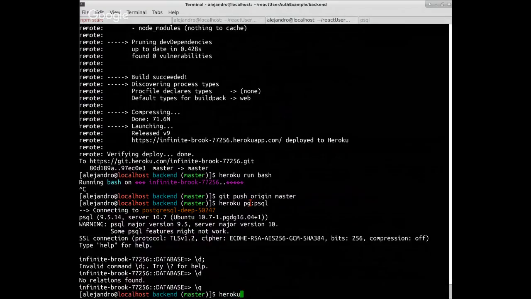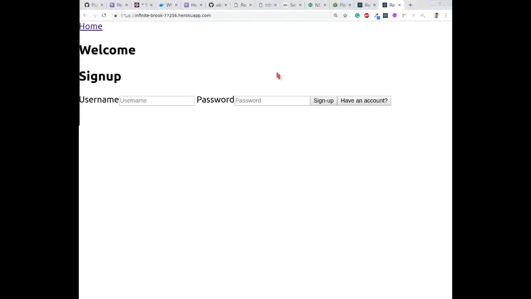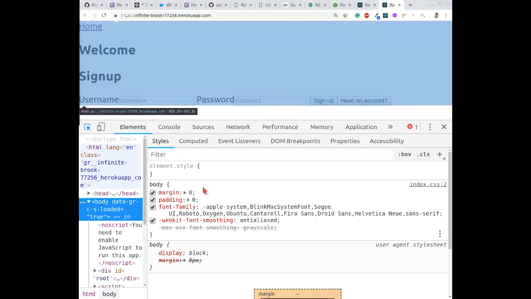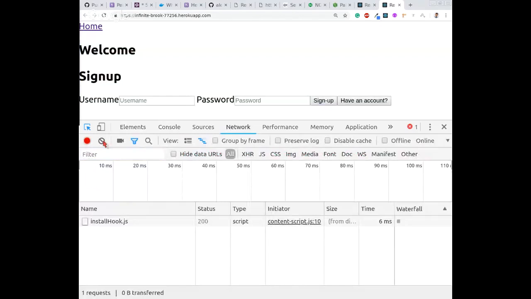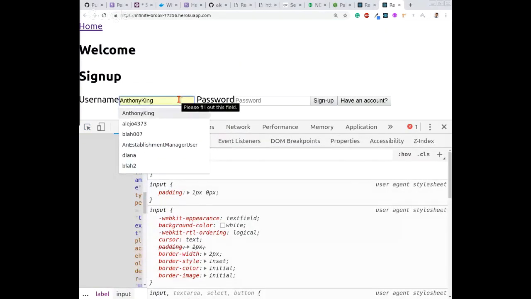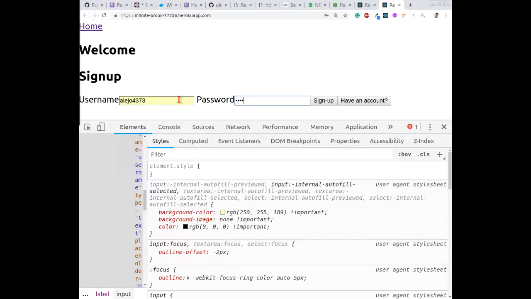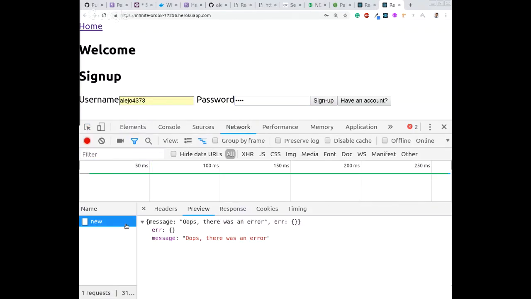I do heroku open, which launches my app. I'm going to open the network tab, clean this up, and try to sign someone in. Let's go back to the network tab, sign up. Still 500.